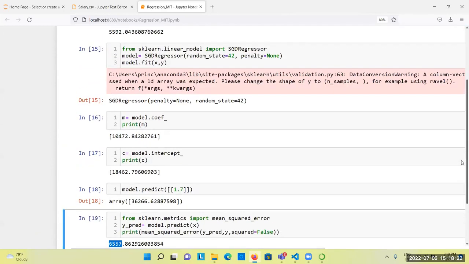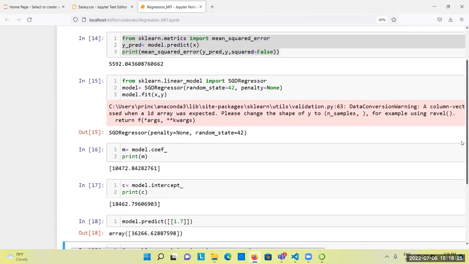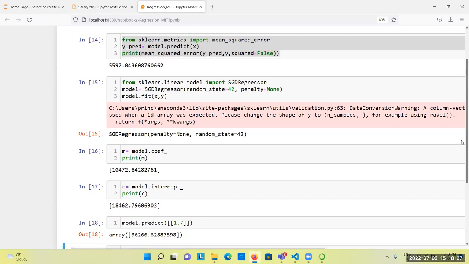So from this comparison, we're using the same salary prediction using years of experience. We have used two different types of regression algorithms. First is linear regression, another one is SGD regression.